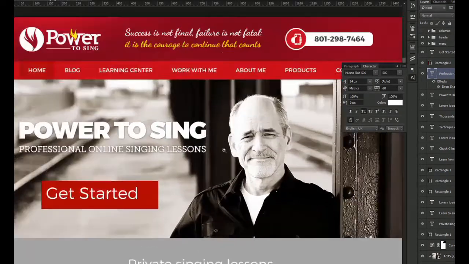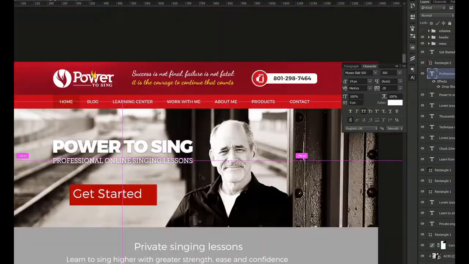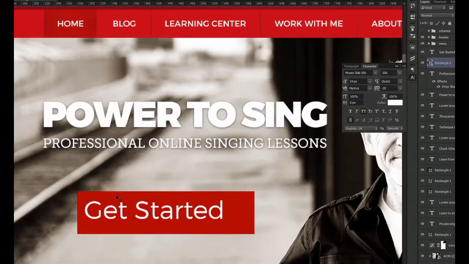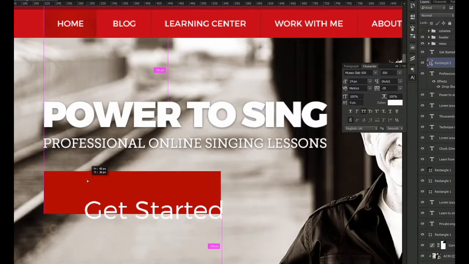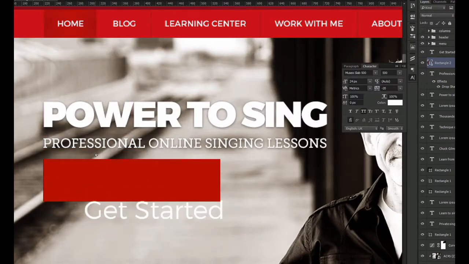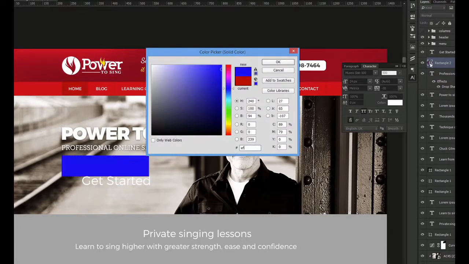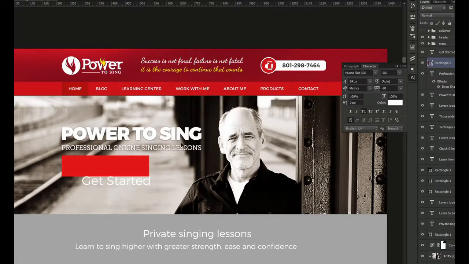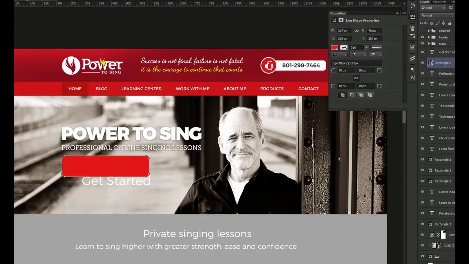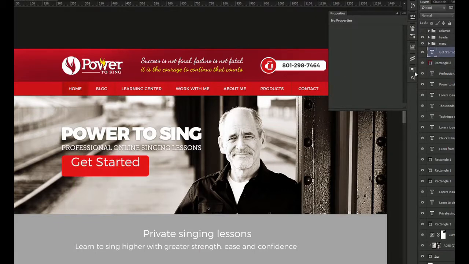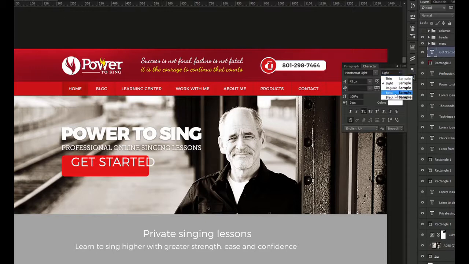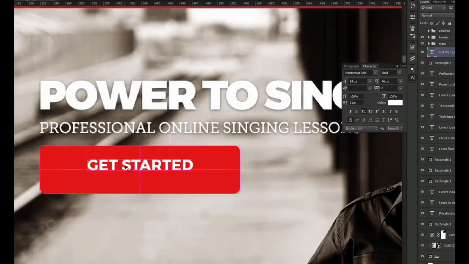Alright, looking good. Let's focus on the Call to Action button next. Position it to the left of the active content area and leave 20 pixels space between it and the sub-headline. For the color, we'll go with red. E41B22 is the color code. For the text inside, we'll go with Get Started, and that's going to be in all caps too. We'll use Montserrat Bold 24 pixels. No drop shadow, nothing else.